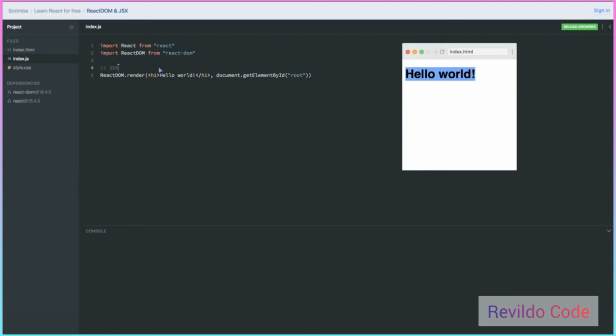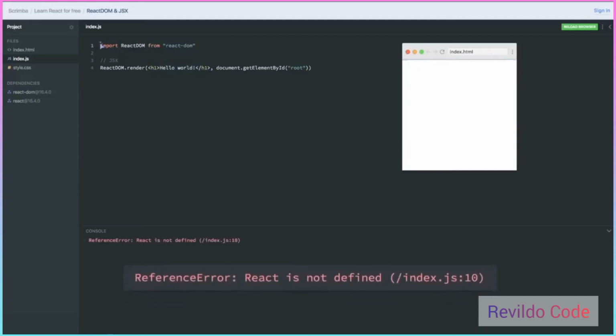There's a lot happening under the hood with React, where everything is getting compiled down to a plain JavaScript version of itself. But for us, we can just pretend that this will work just fine. And it turns out this is why we need to import React from React, because the React library is the one that will enable JSX to work the way it's supposed to work. In fact, you can see that if I remove the import React line and try to save it and refresh the browser, it tells me that React is not defined. Even though I'm not explicitly using React anywhere in my code here, under the hood, it's getting used to interpret the JSX.